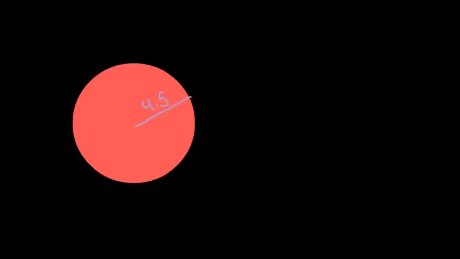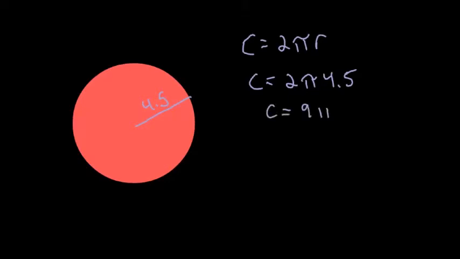Alright, now let's do some circumference and area of a circle. So circumference equals 2 pi r. In this case our radius is 4 5/10, and we're just going to leave this in terms of pi. So we'd have 2 times pi times 4 5/10. So 2 times 4 1/2 would give us 9. So our circumference would equal 9 pi. And if you needed to do an estimate, you just do 9 times 3.14. But we don't need to do that in this case.